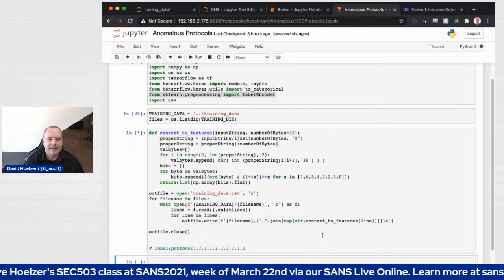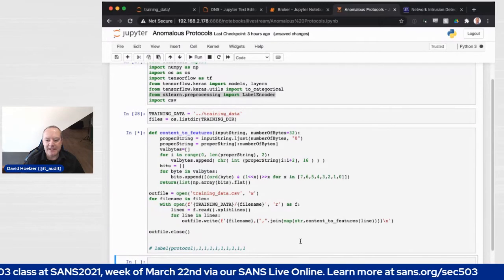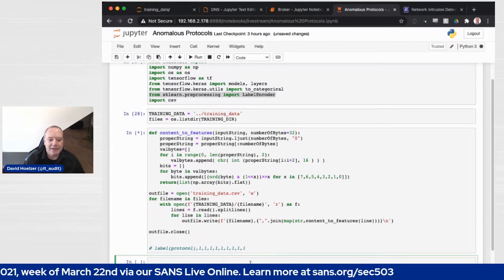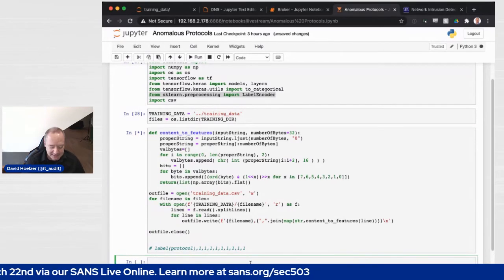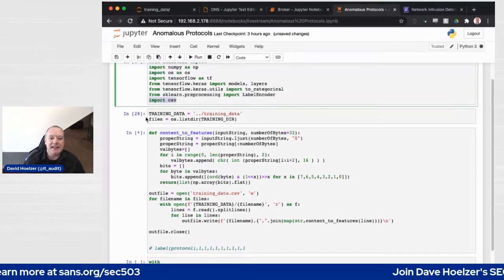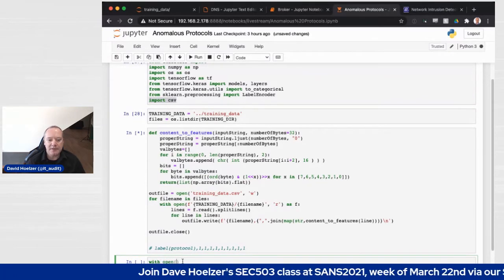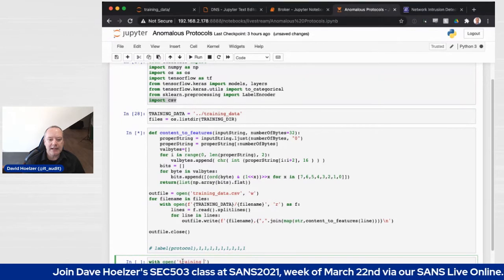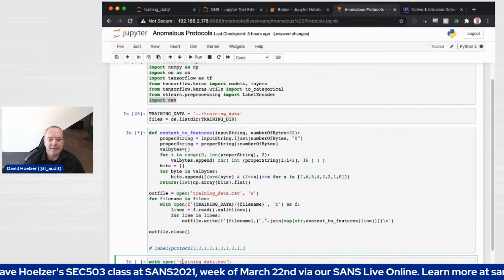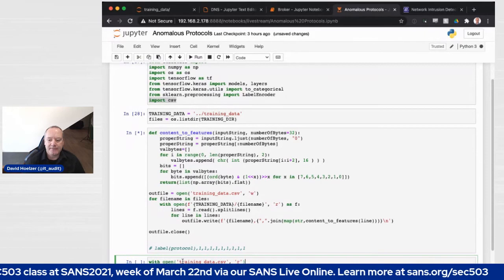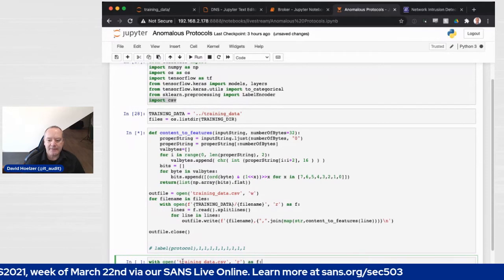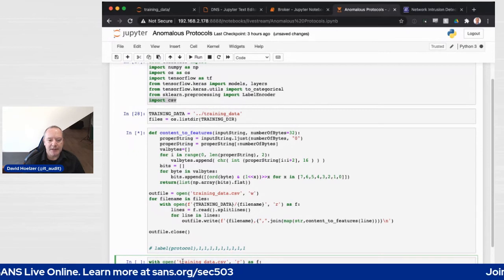Okay, it's not throwing errors. That's a really good sign. So while it's going, I'm going to start writing the next piece. I now need to load that thing back in. And this is why I imported the CSV library, is specifically to be able to reload this file. So let's do a with open training data.csv, read as F. And what do I want to do here? I want a CSV reader. I'm going to make a CSV reader.